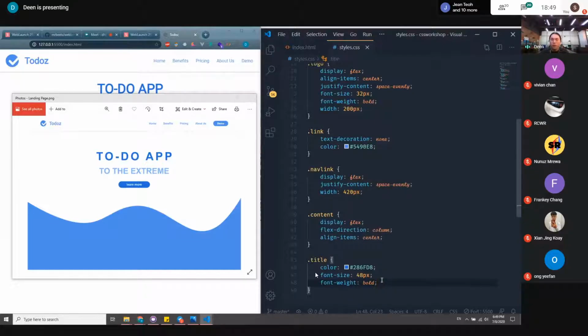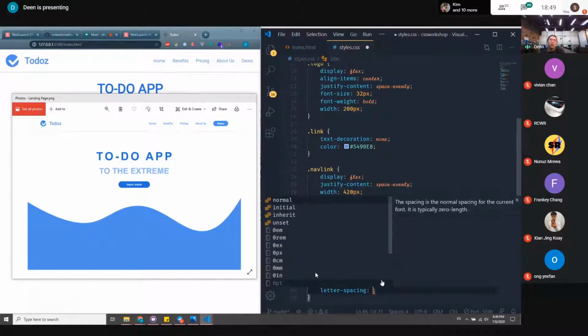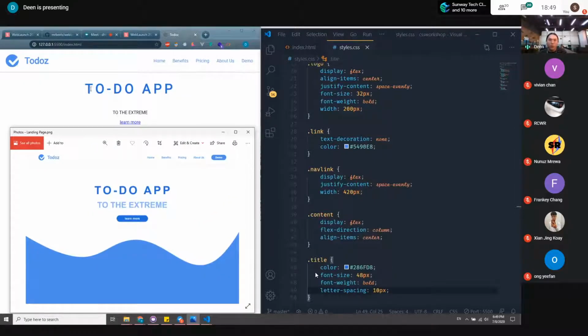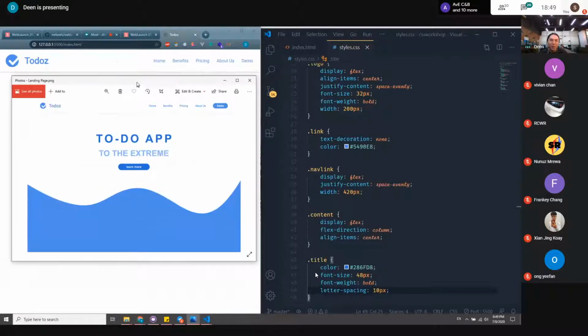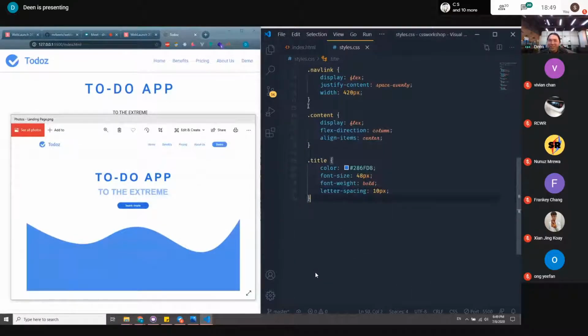As well as that, I'm going to introduce you to something very new. It's called letter spacing. Letter spacing means the spacing between each letter. TODOAPP, these are all the letters, and we're just assigning a new letter spacing to it. It looks pretty much the same now, except the font is also not very similar. It's all right. It's close enough.